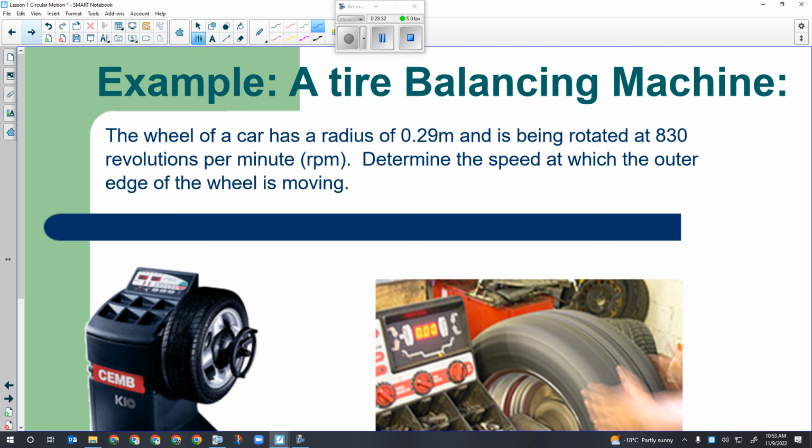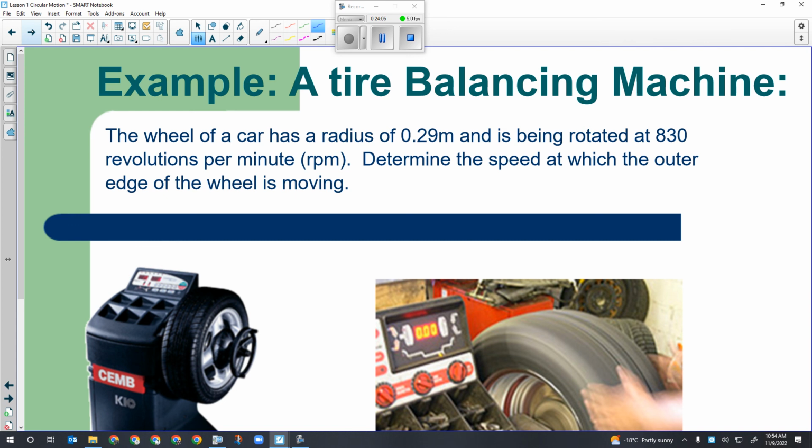The problem with that process is it doesn't always distribute the rubber perfectly equally all the way around, so you get heavier spots on different parts of the tire. Even your metal rim that the tire goes on may have imperfections in it that make one part of it a little heavier than the others. Because mass affects your inertia, if one part of the wheel or tire is heavier, it's going to want to leave the circle more than other parts of the tire. So when you get up to speed, suddenly the car starts to vibrate.